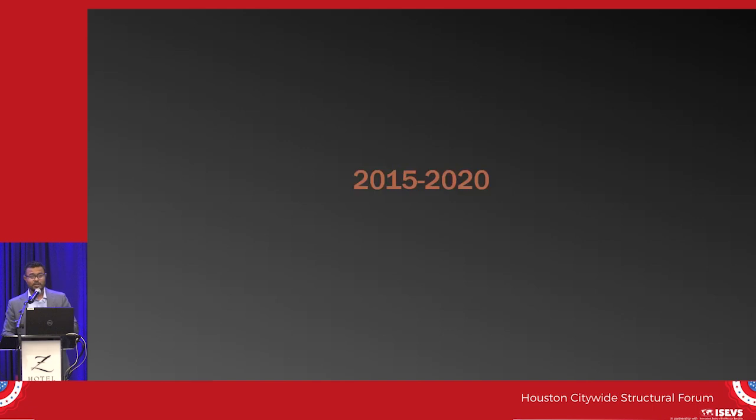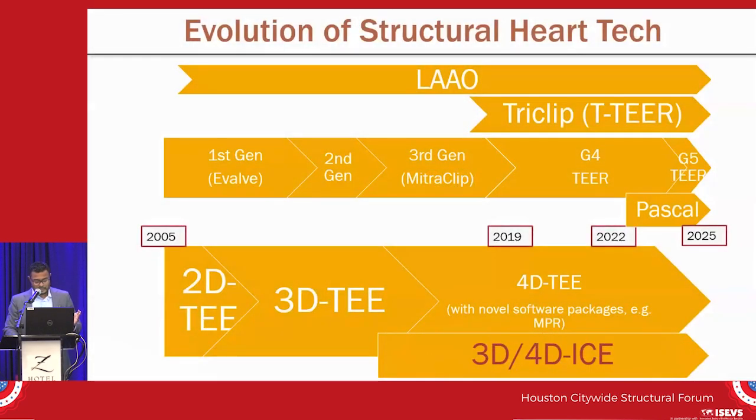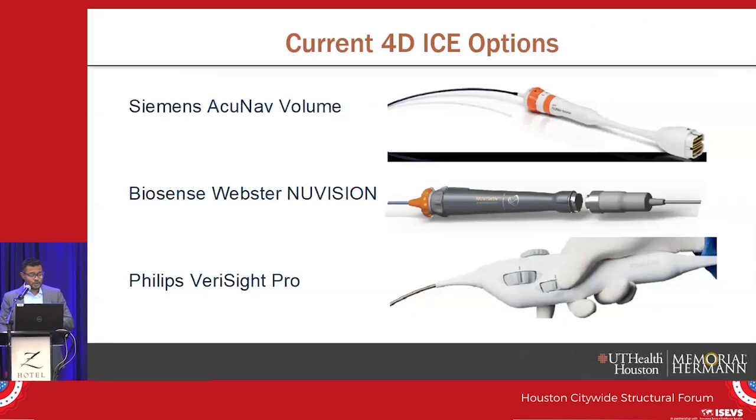Because TAVR evolved with the minimalistic approach, conscious sedation, transthoracic echo, and things like that, and then ICE disappeared. We saw some reports from some institutions, but nothing substantial. And then, while it was blank and not existent in actual clinical practice, there was a huge research and innovation going on in the 4D and 3D ICE spectrum. What we saw and what we see today is mind-boggling, the images and the usefulness of ICE in these procedures. So today we have 3 options with the 4D ICE.